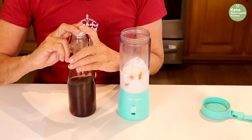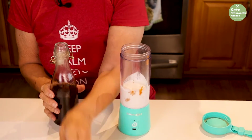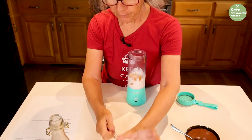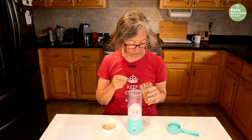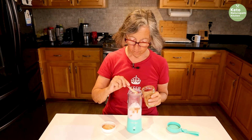a teaspoon of vanilla, again, my homemade vanilla, which I love. 1/2 teaspoon of pumpkin pie spice. I make my own. I'll link to the recipe. It's way better than store-bought.